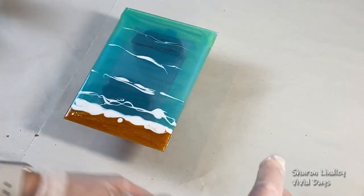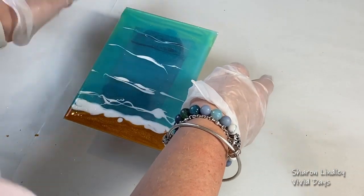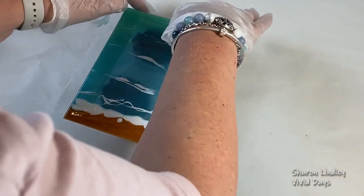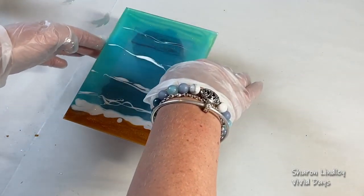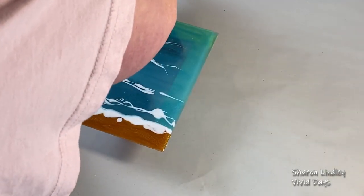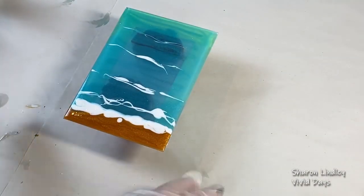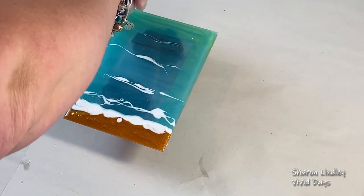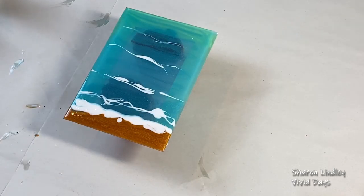All right, what I do with that is just wipe. You don't want to lose too much resin, but if you've got silicone mats underneath, you can reuse that resin. When I heat it up, more is going to fall off. All right, let's torch it to remove any air bubbles, then one quick blast to move it around, and that's it for tonight. Let it dry and then we'll come back in 24 hours and do the next layer.